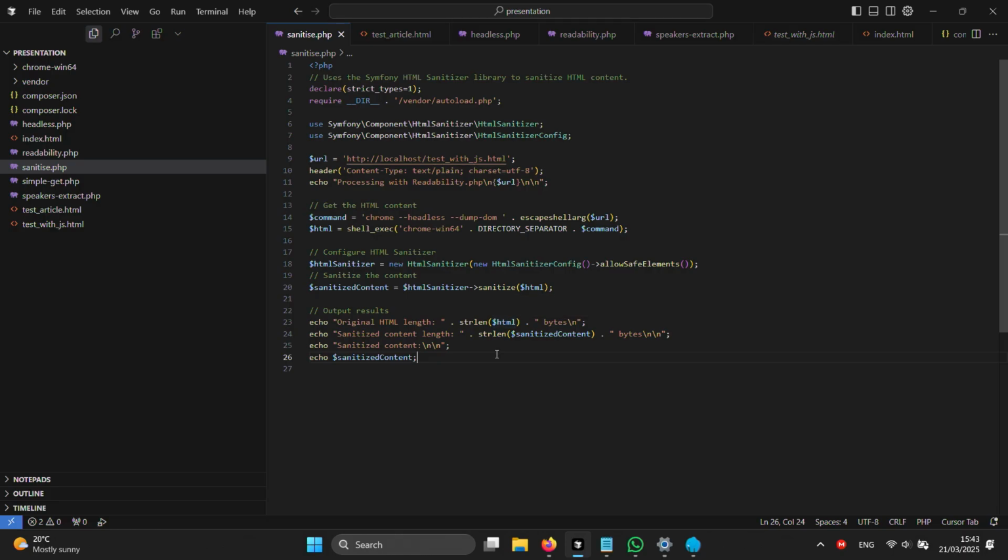For a long time people used HTML Purifier, I think. Is anyone familiar with that? That also does this, but it's much older and heavier. It does a lot more. Whereas Symfony's HTML sanitizer is focused just on this task, and there's a spec as well, a standard for sanitization now. So this is trying to adhere to that standard, which is always great. It should produce results somewhat similar to other sanitization libraries you might use with JavaScript or other languages.